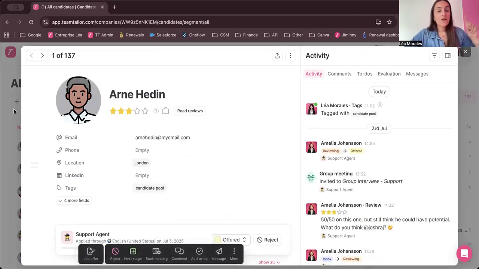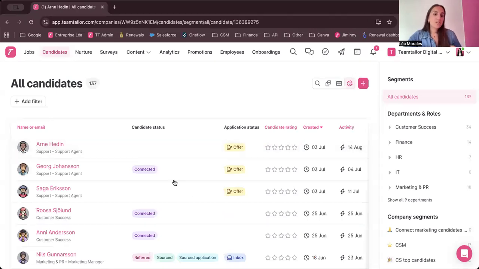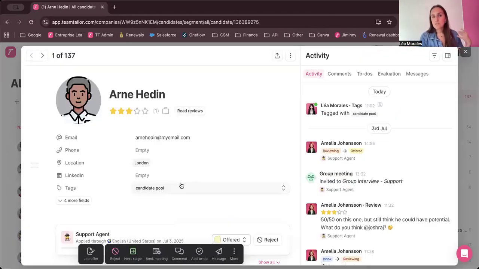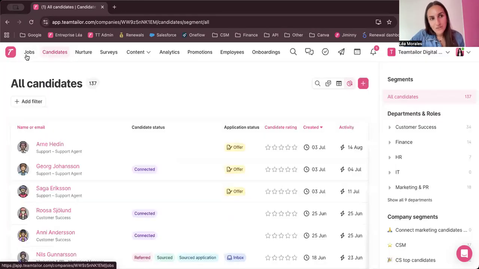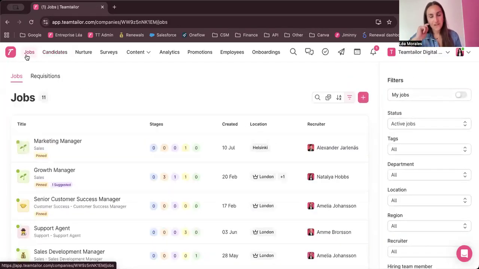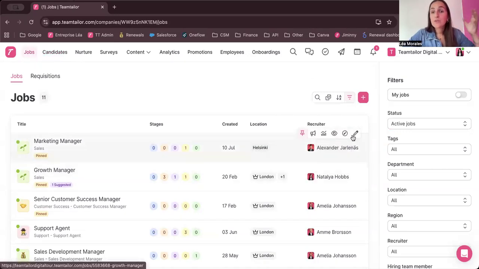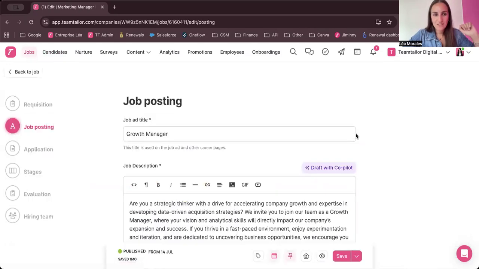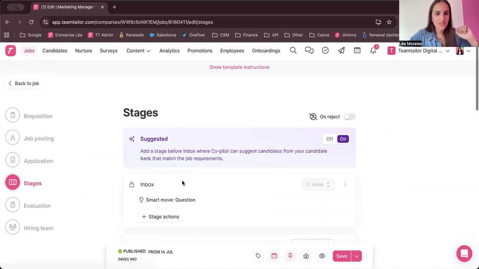All right. As you saw, I just put it manually on the candidate, but sometimes that's not necessarily something you would like to do. Maybe you would like to automatically tag your candidates on a job. So maybe once they have been through a certain interview, if you want to keep them for later, just go into the jobs tab. There are two ways of adding tags automatically. I'm going to show you if you want to create it from scratch, right when you create your job, you just edit the job, go to stages.